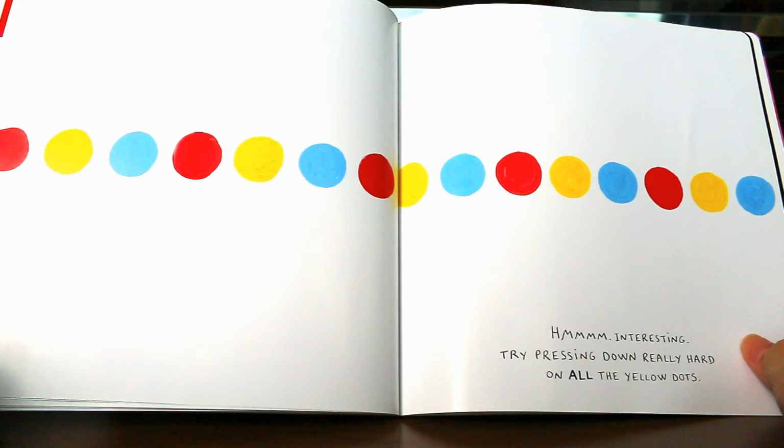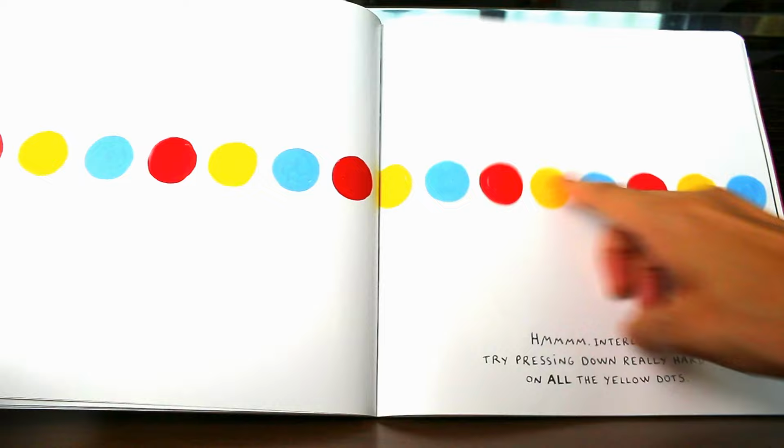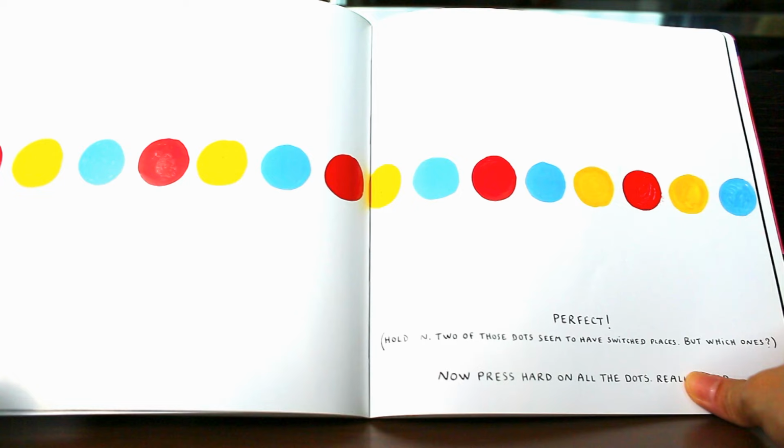Interesting! Try pressing down really hard on all the yellow dots. Press, press, press, press, press. That's funny! Turn the lights back on. Try pressing them all again. Press, press, press, press, press. Perfect! Now press hard on all the dots. Really hard.